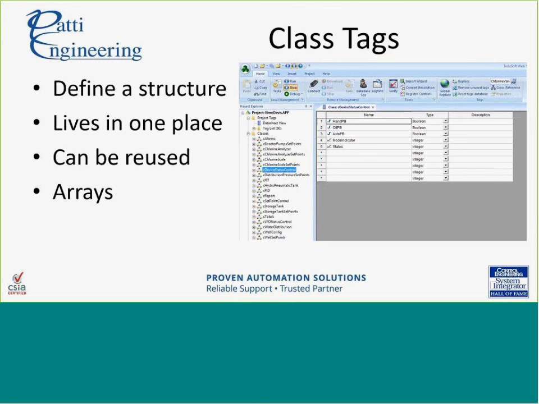in the Project Explorer and the global area where your tags are defined, there's also a folder called classes. And you create a new one, and it looks very much like your tag table, but you just define your individual tags. So in the case of this class, it's your handoff and auto push button bools, and then a mode indicator and a status.